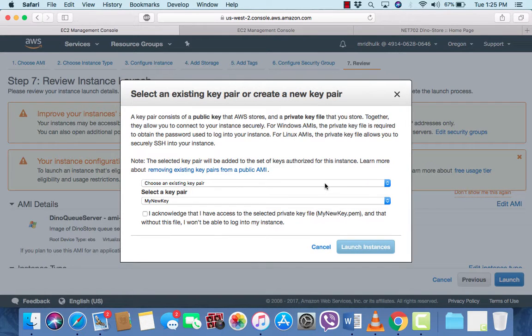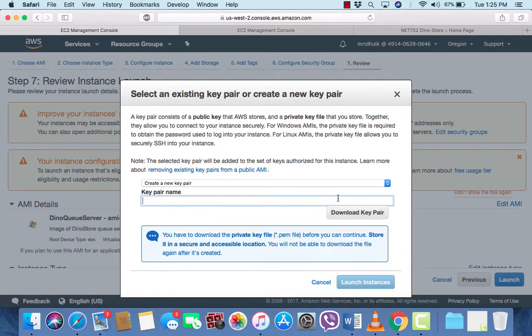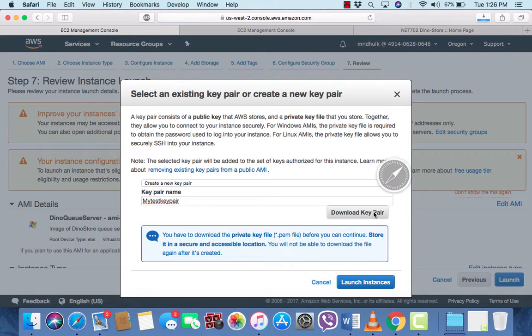Now over here you can either create a new key pair to log into your instance, or you can use an existing key pair. Since I have, let's just create a new key pair. I'm going to give a name for the key pair like my test key pair, and then click on download key pair.